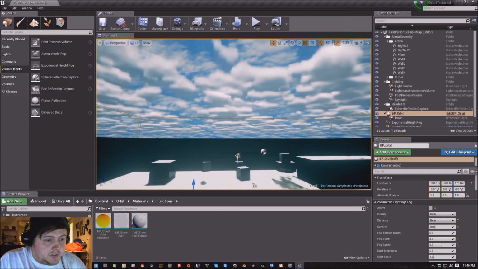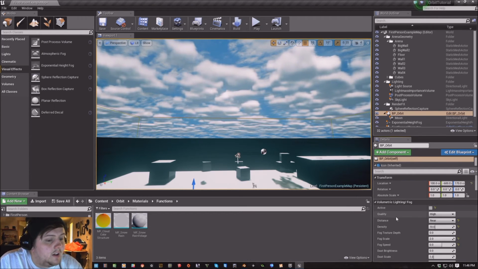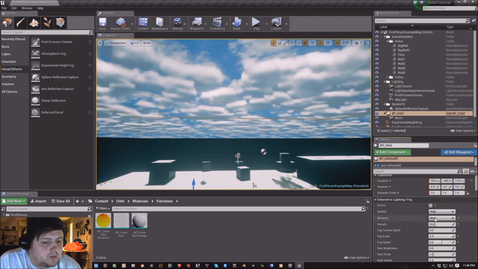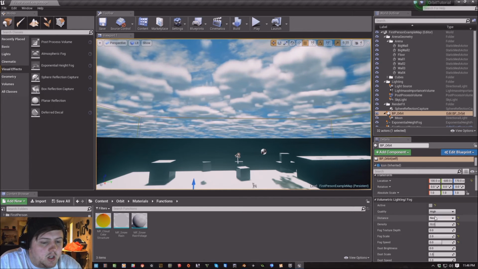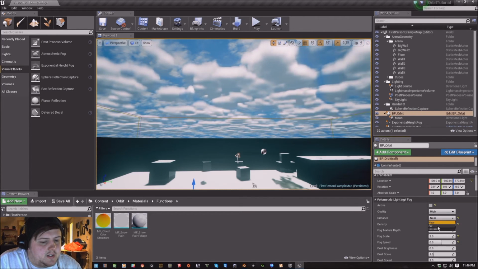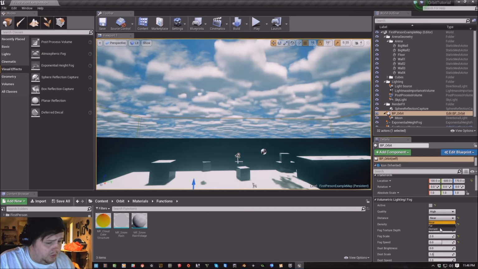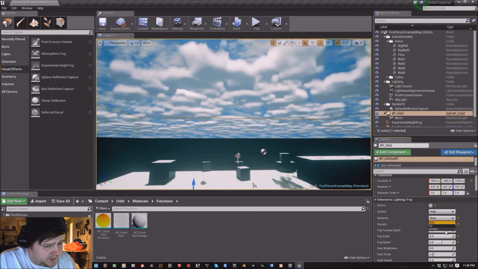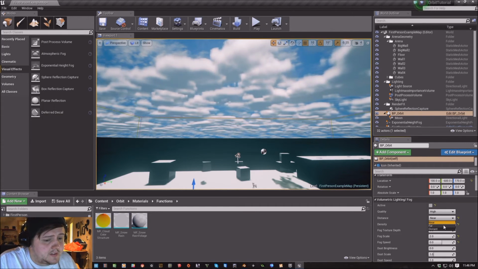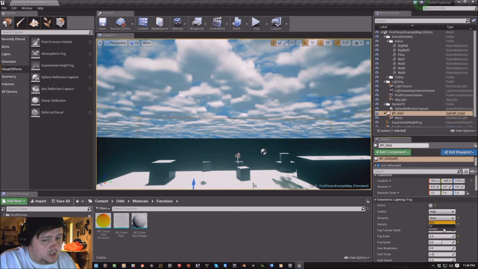Anyway, so I'm going to show you what it looks like. So we're going to do high and near for the distance. You can set it to far and distant. Far will still support shadows by default. Distant, you're going to have to tweak your shadow cascades to get the shadows to draw across properly.